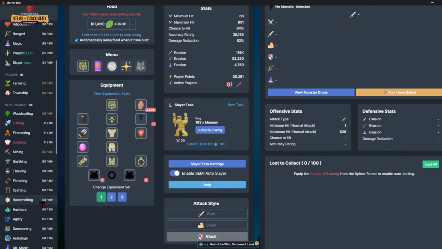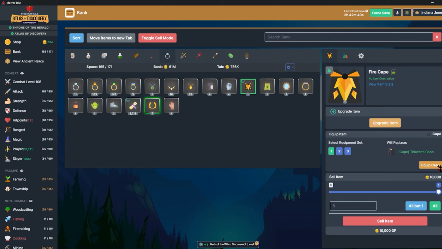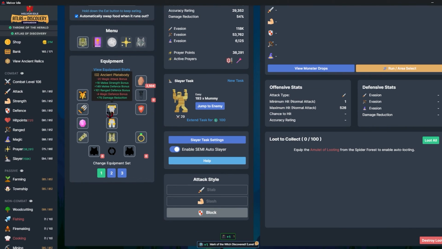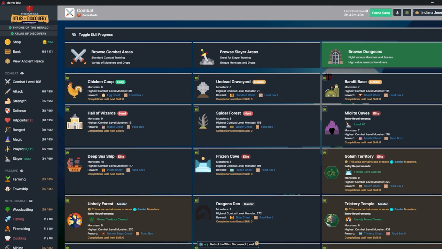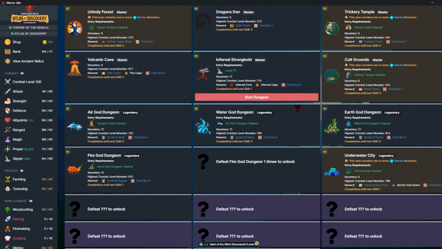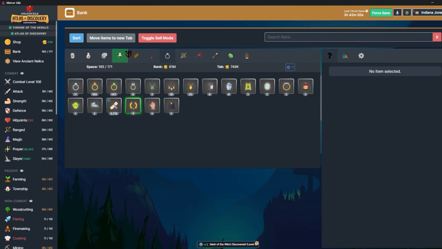I'm just going to run in with this. I need to not have this Thieves Cape on, probably. I do have one Fire Cape that's not upgraded, but I didn't really worry about it since we're about to get Infernal Capes anyway. But we're going to try and clear out the Infernal Stronghold first, because I think this is going to be a little bit easier. Oh, whoops. Let me change the rings here.